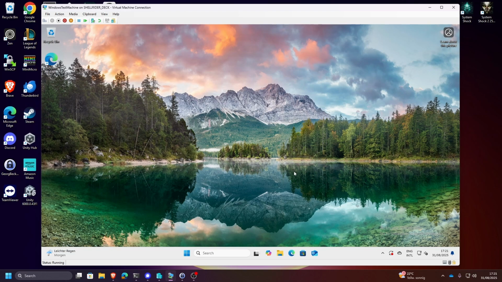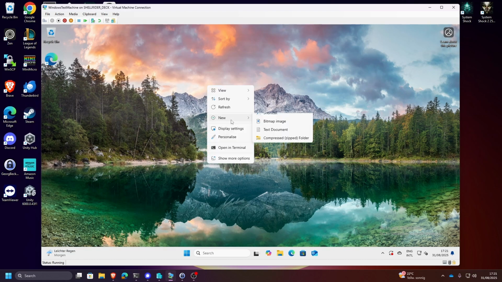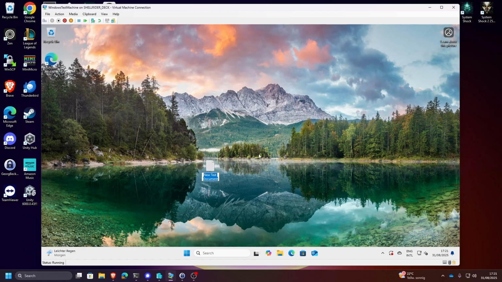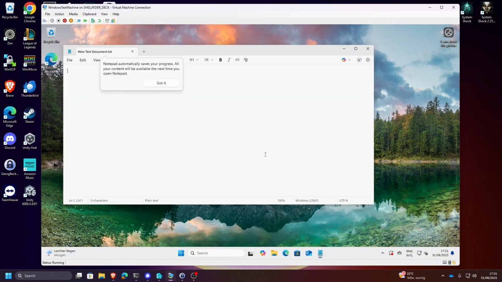And the first tool we want to install right now is a text editor. Text editor, what is that? Usually if you create a text document like so, new text document, we can see there's this wonderful edit thing that we have in Windows, and we could in theory even write all our code in this one.